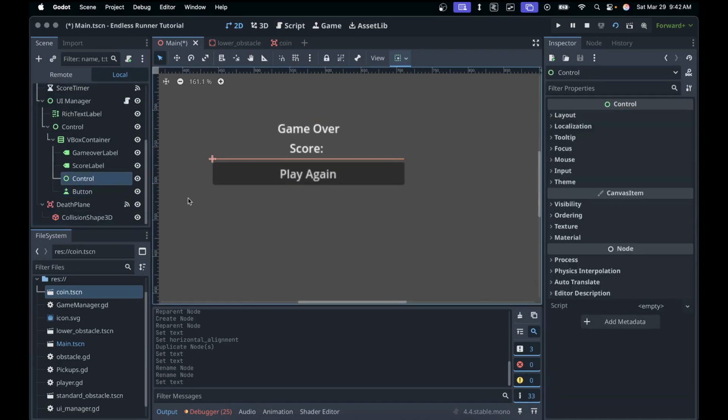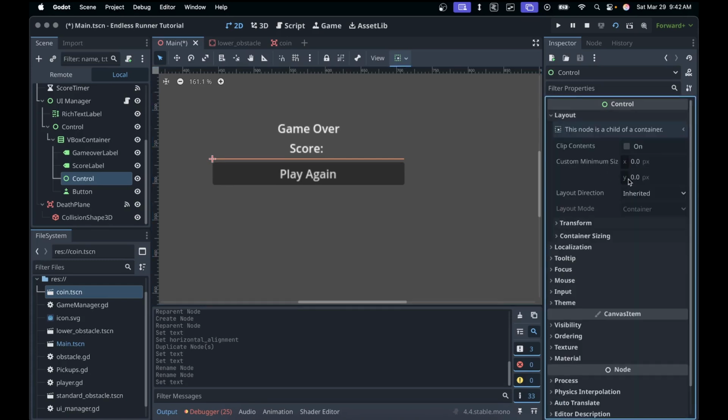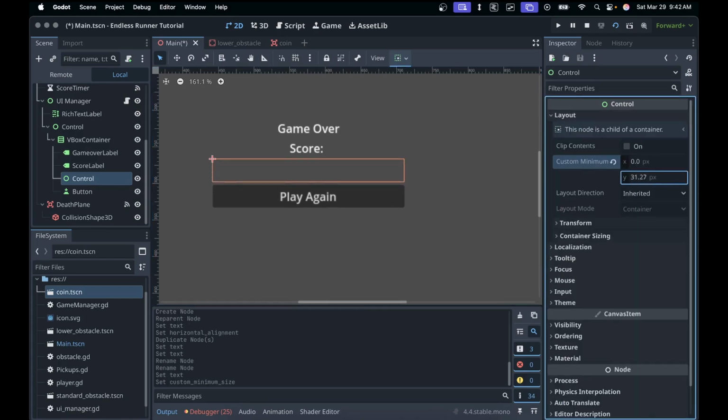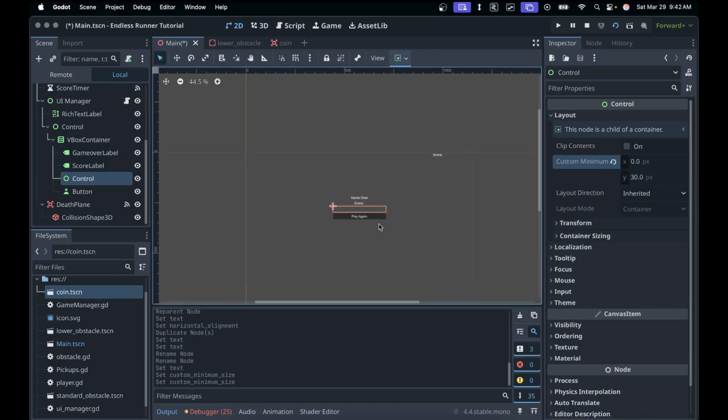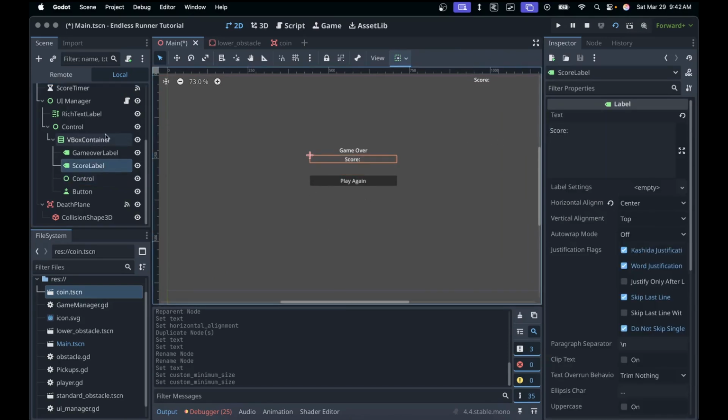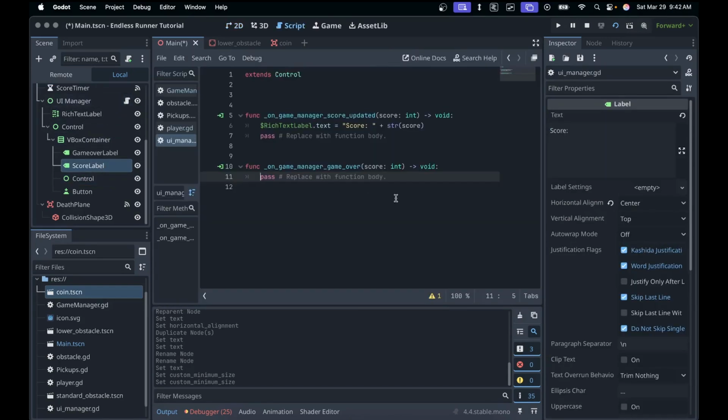And then with our control node in here, I'm going to make that into a spacer. Now, this is something that I've been messing around with as time has gone on, just to see if I can get it so that we can actually have proper UI layout methods. And I've noticed that if I just add in space here, it will work out. So I can just do 30 pixels of space, and that just kind of gives us a nice spacer in between that.